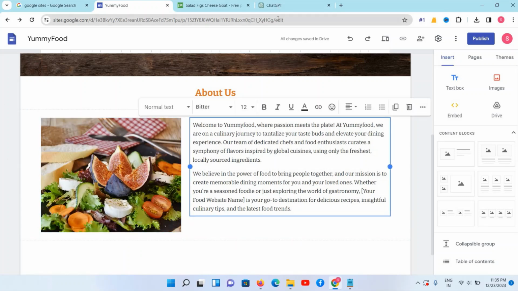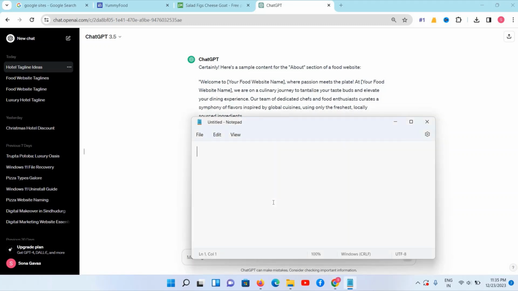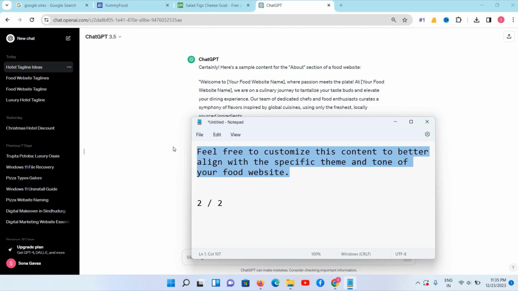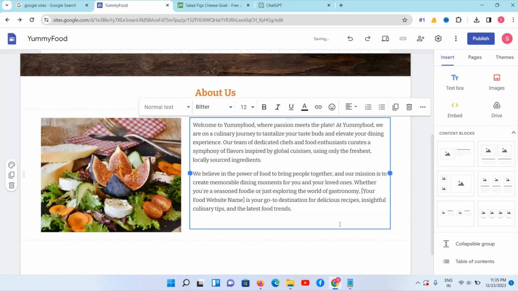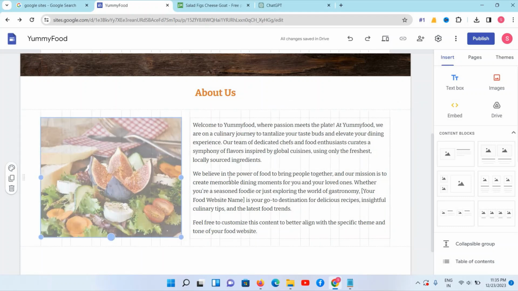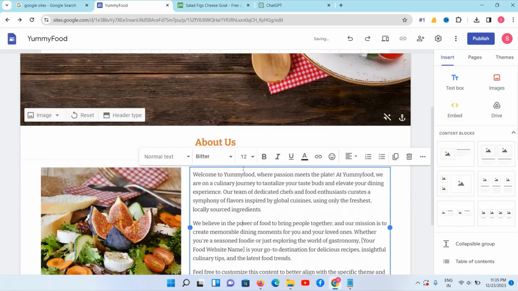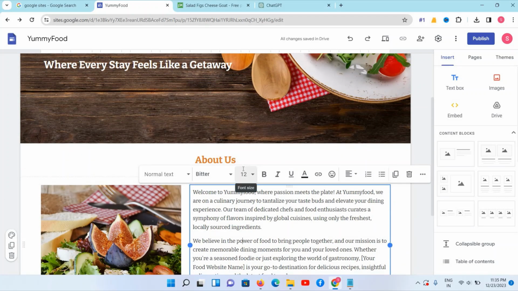I'm thinking to add one more line here because some space is blank there, so just to remove that space. Now you can see we will get the same height for your image and for your text. In this way we design the about section. Now in the next part we'll create the menu part.